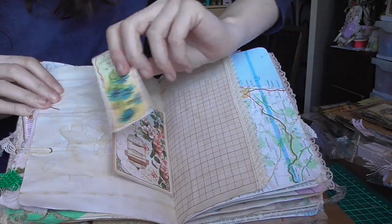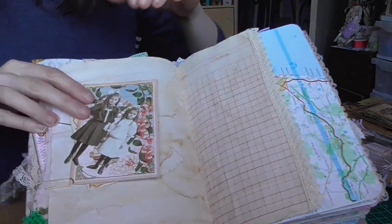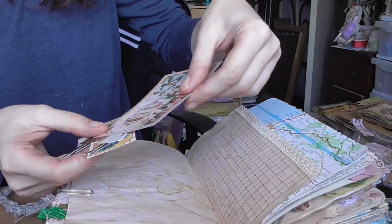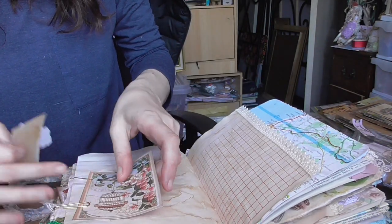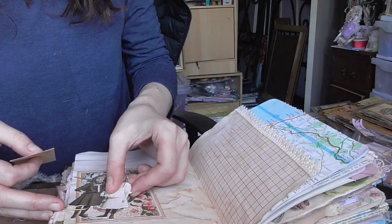Oh, okay, these fell out from this side. Okay, so on this side I had these. So this is from A Secret Garden from Graphic 45. Little Tim Holtz dolls that you can use or leave there.